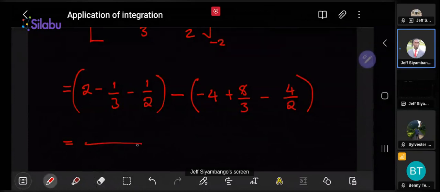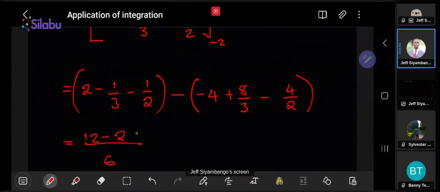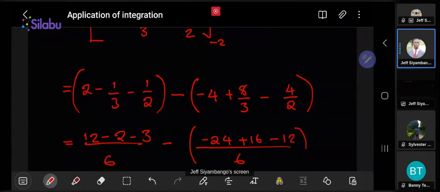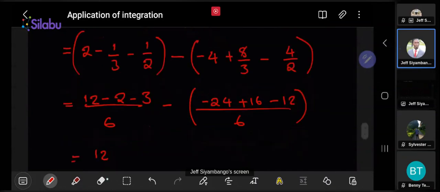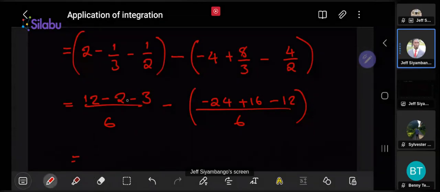And then this is 1 times 6, that's 12. Minus 3 here twice, so that's 2. 2 here 3 times, that's 3. Everything here, so we have minus here. Again, this is 6 here. 6 by 4, that's 24. And then we have 3 here twice, 2 times that, that's 16. 2 here 3 times, 3 times that, that's 12. Then the minus goes inside. Add all these, we have subtraction. That's 10. 10 minus 3, that's 7.